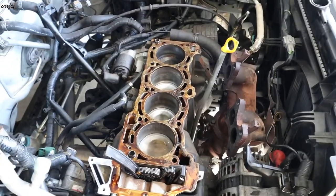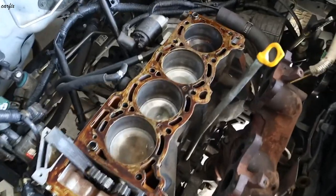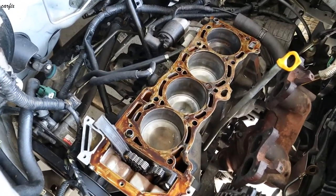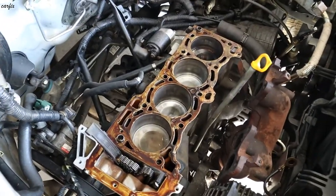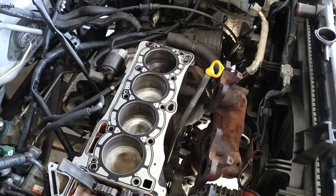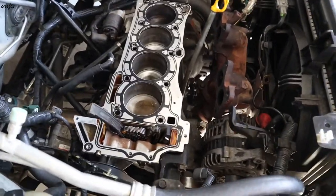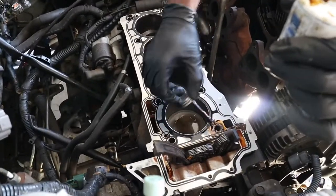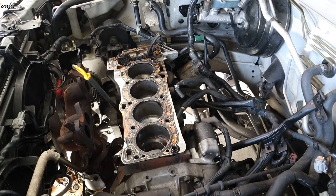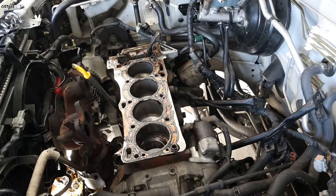So we finished the shellac, put it on top of the cylinder block. Then after that we put the new head gasket. Then after, put shellac on again. So we're going to install the new cylinder head.